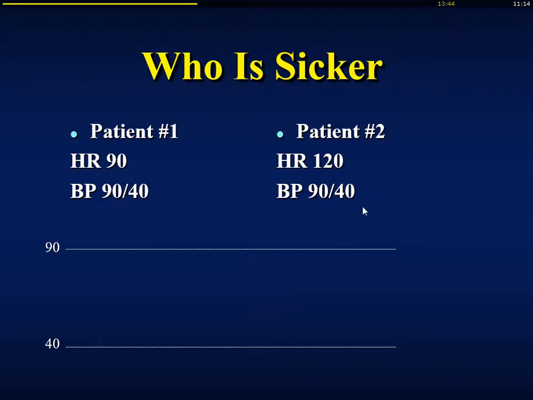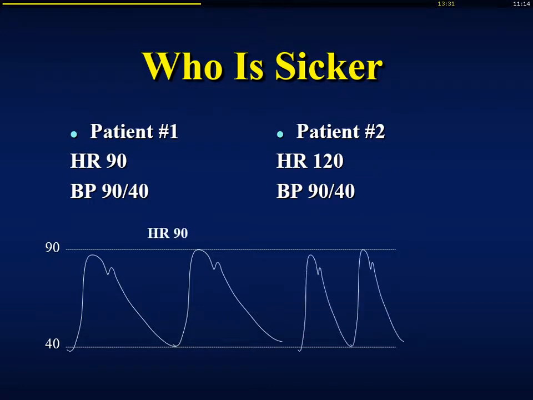Who is sicker? Two. Why? Well, if you look at the first one, this is their diastolic pressure. But if I have a rapid heart rate, I don't have enough time for the diastolic pressure to fall, so they're actually more vasodilated, but I've had a heartbeat. And in fact, if you'd allowed the heart rate to be the same as it was in the other patient, their diastolic pressure may have been 25. So tachycardia is the primary response of the body to loss of tone as a way of maintaining diastolic pressure. Does that make sense? That's why tachycardia is a sign of stress.